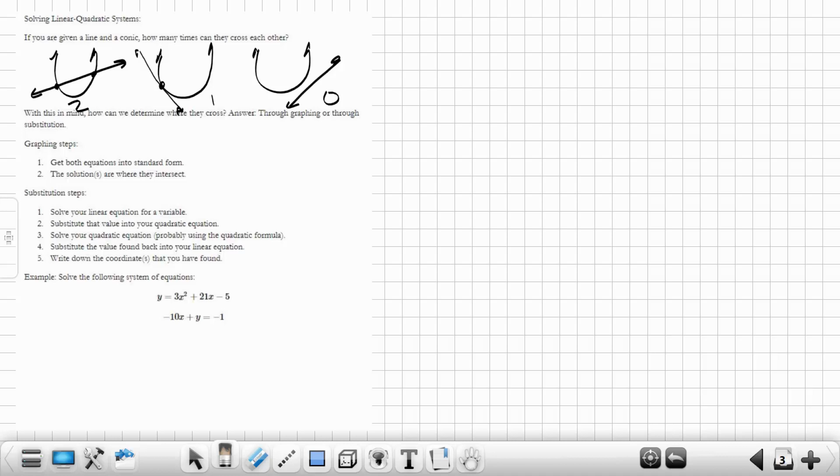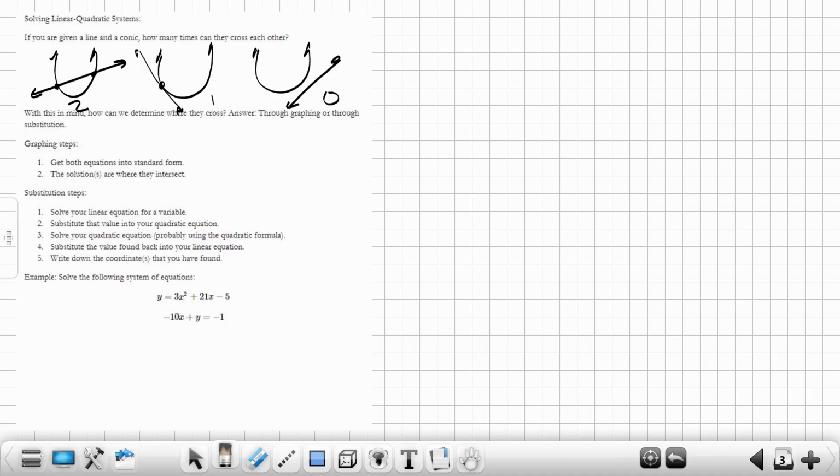All right. So if we get them into standard form, we graph, we see where they cross. That's the solution. Substitution steps are what I'm more interested in. We can hopefully do the other ones. We'll get our practice in our workbook as soon as I'm done going over this. So substitution steps. There are 5 steps here that I've written. It doesn't mean that it's some sort of memorization thing here, guys. Solve your linear equation for a variable. That's usually the easiest place to start. Solve your linear equation for either x or y. Your choice.